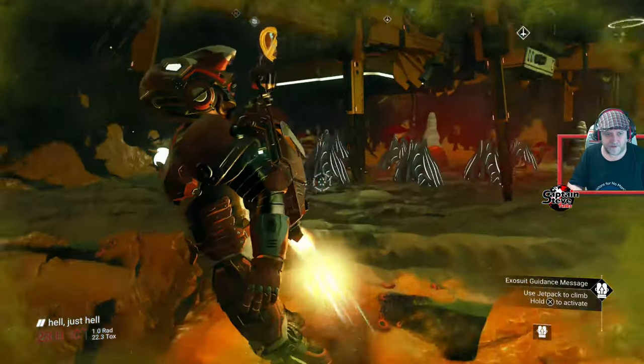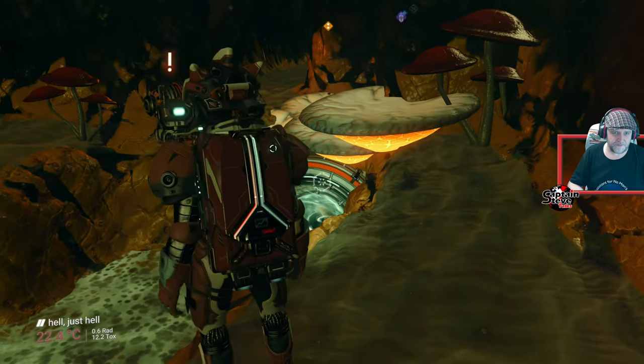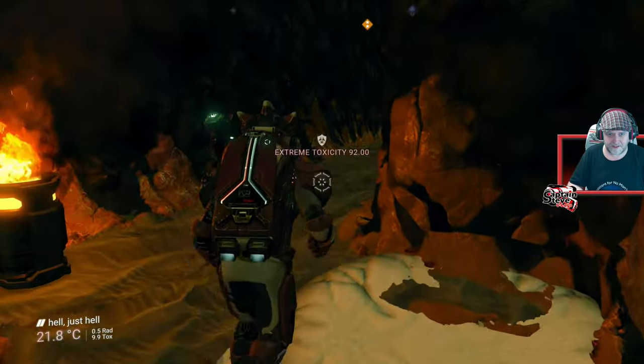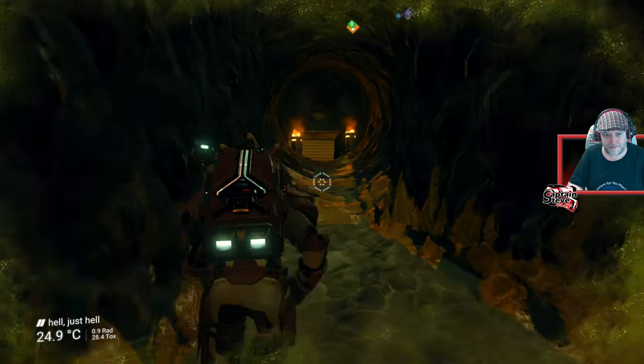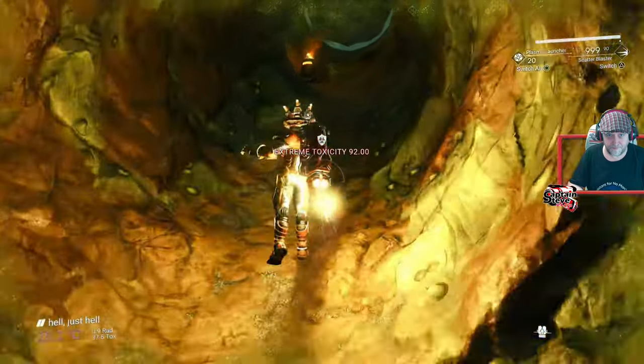Oh, fell down here. Oh yeah, down there is the actual portal to the base. So pretty nice. And there's a biofuel reactor so you can power it. And then there's this way. You follow up the flaming barrels. Hoppa-cha! There we go. I'm going to fly up here.